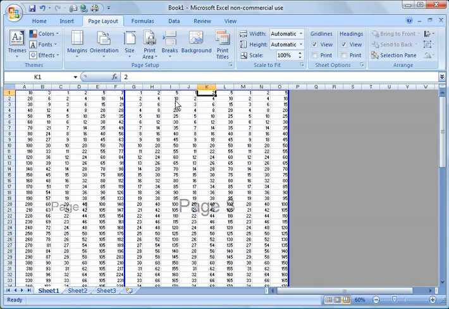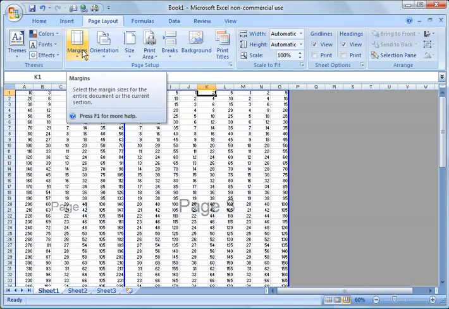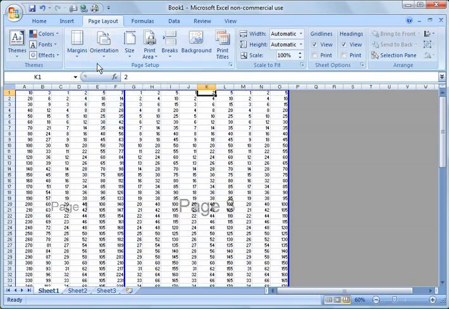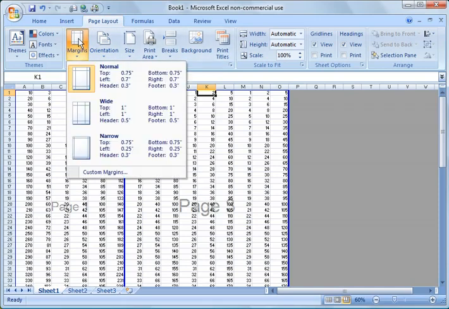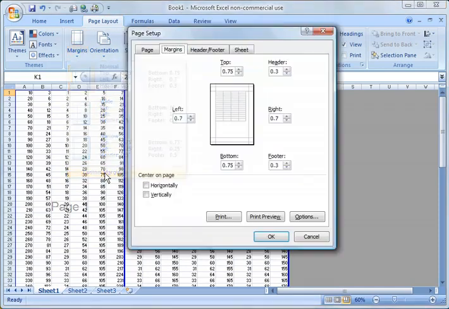Okay. Another common thing that you'd like to do is change your margins. So there's a couple of different ways to do it. One is to go under page layout menu in the menu here and go to margins and choose custom margins, and from there you can change it with these settings here: left margin, right margin, top margin, and bottom margin. Make your changes and just click OK. There's also a print preview button there. I'm going to click cancel.